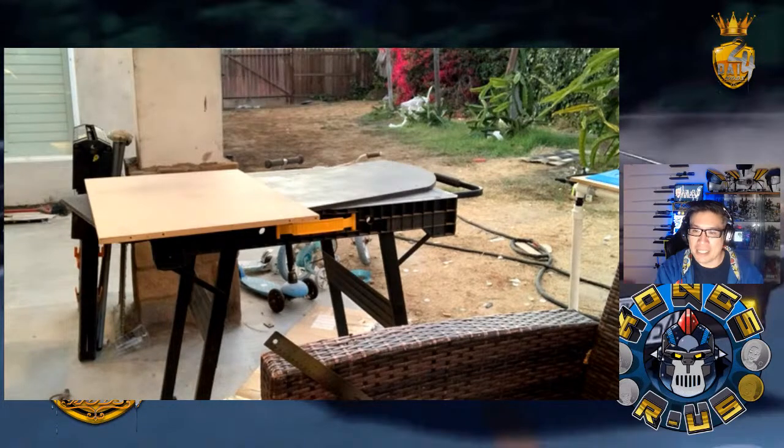Is Bobby making all the pieces by hand? Yes, he is, Bobby. Everything is done by hand. He's making everything, start to finish.